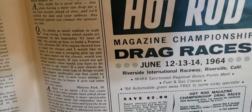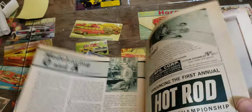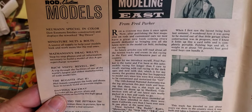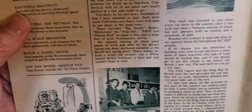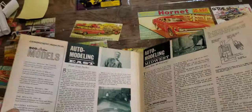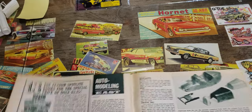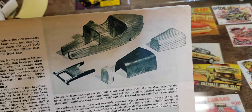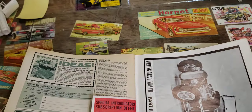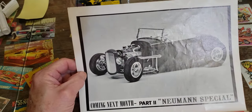This isn't just one guy doing tips and tricks — it's like three guys. There's the first annual Hot Rod Magazine Championship Drag Races — that is cool. Here's some more auto modeling tips and comments. Slot racing is a whole other world — if I had the money I could get into it, but I don't have the room or the money. There are some more ads and the rest of the scratch building Bugatti thing — that looks like a lot of fun. All right, we're at the end.